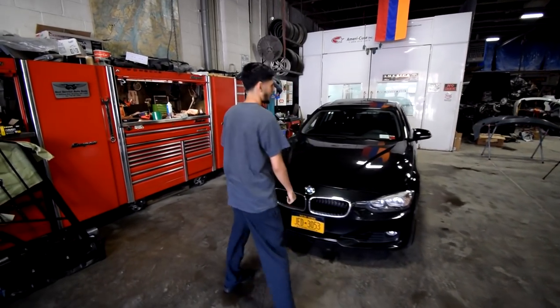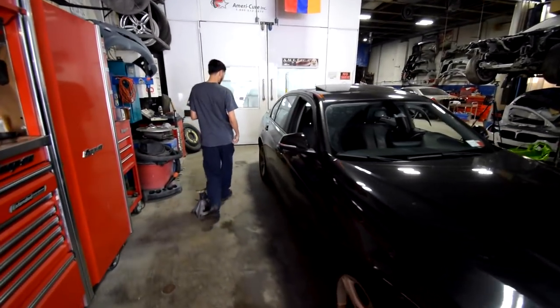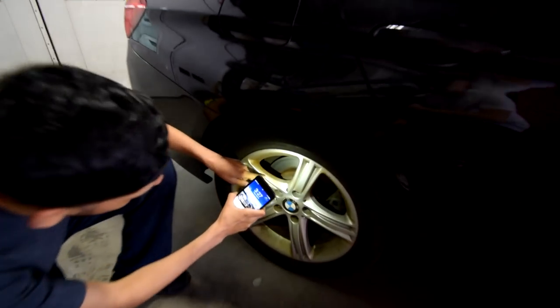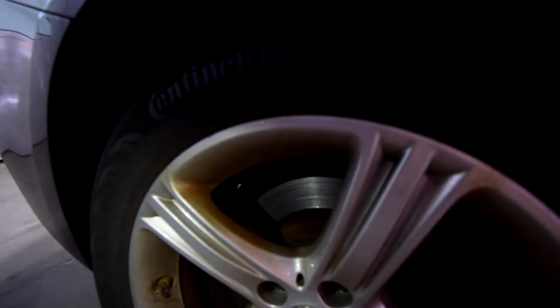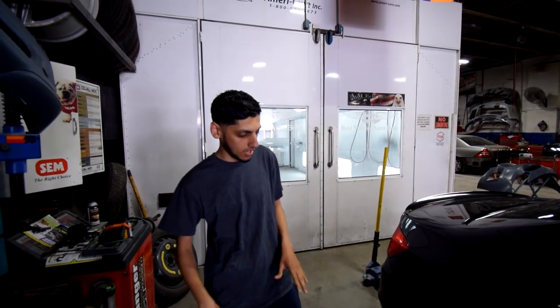My mom's telling me that when she brakes, it's grinding like crazy. And I came over and I looked at the brakes, and it's literally probably the worst I've ever seen rotors get. Look at this. It's so bad. I can scratch it and I feel every line. It grinds extremely bad when I'm driving and pressing the brake. So definitely got to get this checked out instantly.